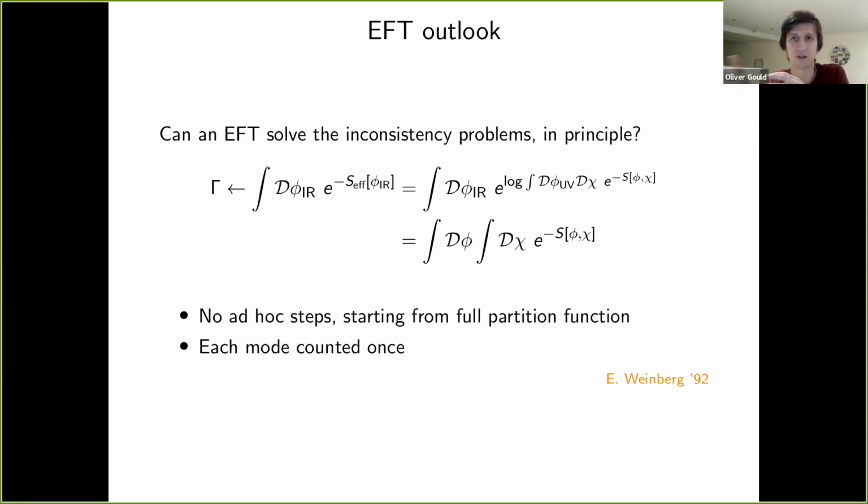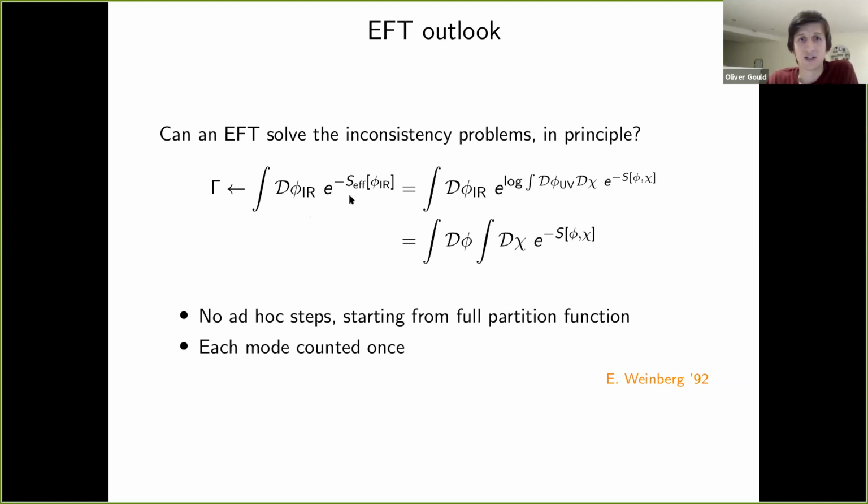So in terms of this, can we solve inconsistencies? There's a positive outlook, I would argue, for EFT. Thinking back to this real part of the effective potential, or effective potential double counting problems. Imagine we wanted to calculate the nucleation rate, and we thought, okay, we can start with some effective theory.